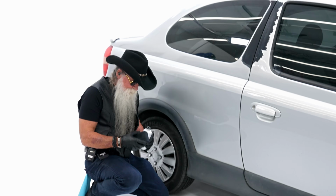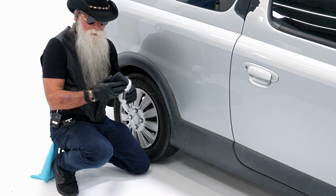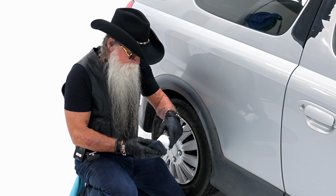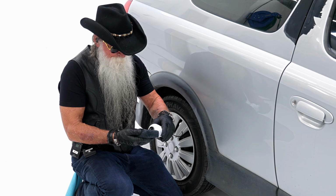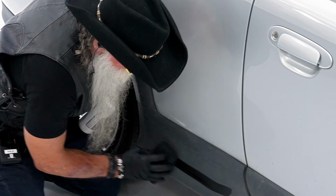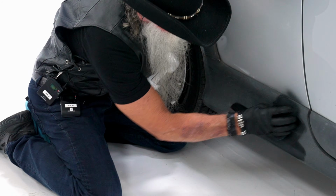Okay. So the instructions: small. We vigorously shook it. You did. It was vigorous, right? Very. Okay. Small amount. See right there? Okay. Now, you apply it.